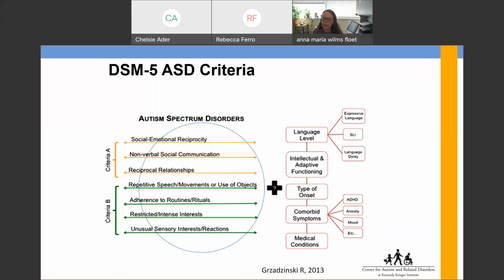As time goes on, thinking about intellectual and adaptive function, which I think in part drives a little bit the level of support that individuals with autism may need as they get older. And then the bottom part of what we call the specifier section of DSM has us think about co-occurring conditions, and many of them live in mental health. So as you can tell from the slide, co-occurring conditions such as ADHD, anxiety, mood disorders, these are all very relevant and possibly treatable aspects for children with ASD.